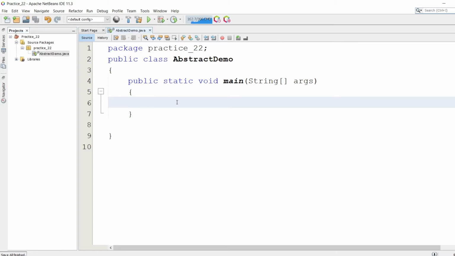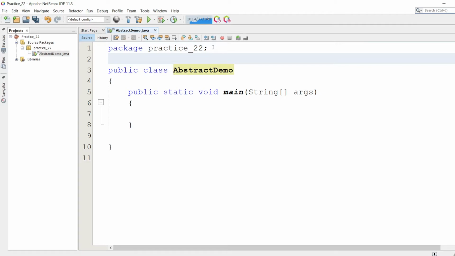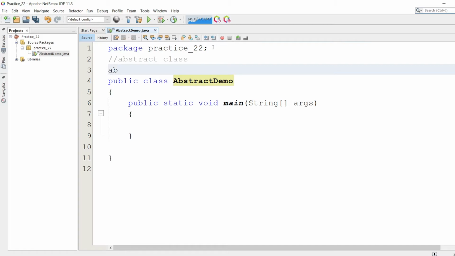Now let's begin our practical section about the abstract class and abstract method. At first I'm going to create one abstract class. We use the keyword abstract in order to create the abstract class, and after that we give the class name, let's say first abstract class.